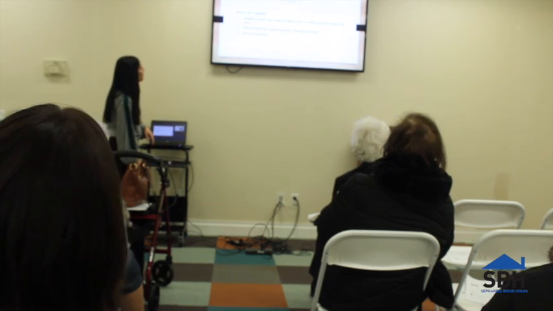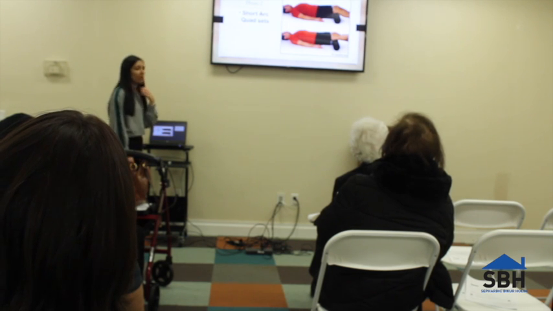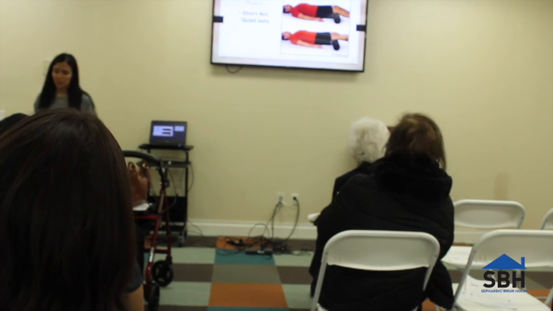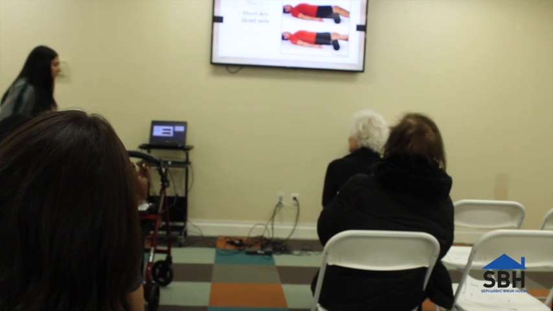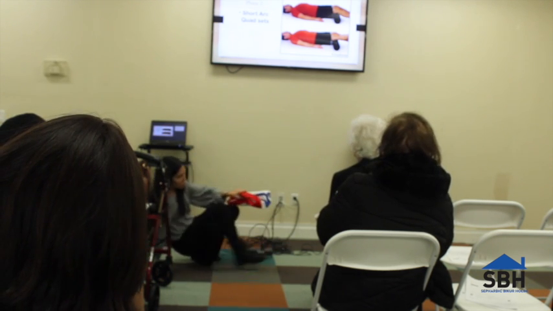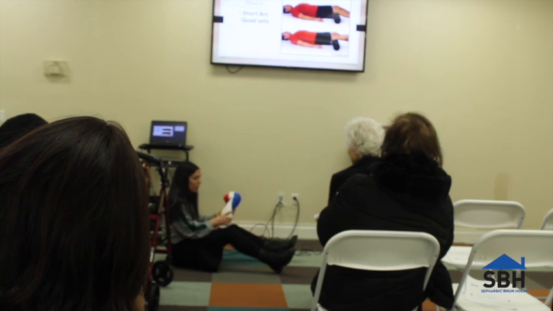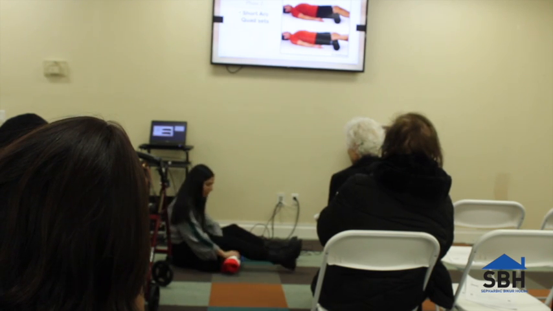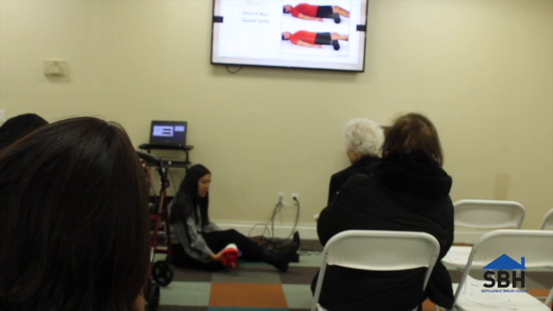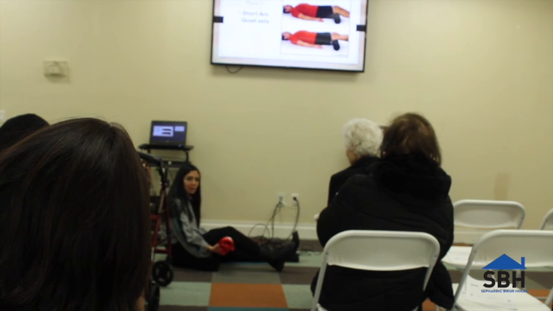Okay, so example of a phase 2 exercise. This is called a short arc quad set. It's similar to the quad set that I just did, but it's a little bit different, and I'll show you how. This is the same concept, but you're going to use something a little bit thicker, like you're going to roll up maybe a pillow or a very thick towel, because you really want to get your knee into a flexed position. And then from this position, you're going to make your leg straight, hold it for 10 seconds, and then come back down.